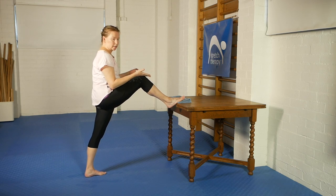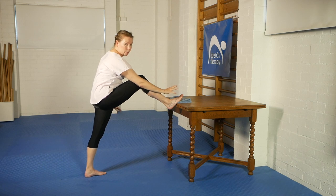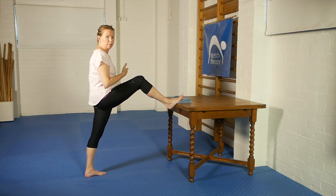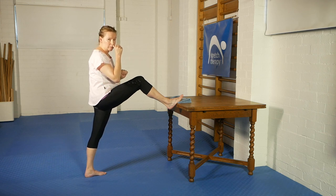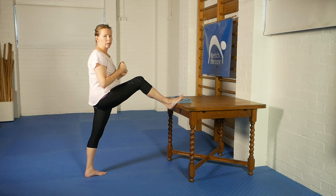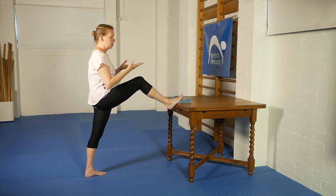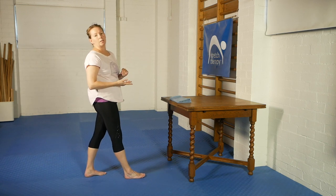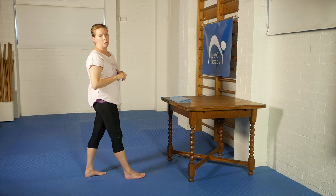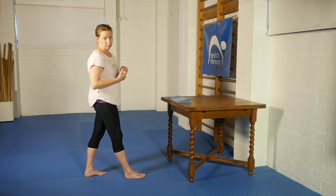Throughout the whole exercise, I've got my foot on the ground fully flat, and some of the sole of the other foot also in contact with the table. What we have noticed is that stretching the hip flexors — or indeed the whole front line of the body: quads, hip flexors, deep abdominals — with one or more of the soles of the feet in contact with something seems to enhance the effect in terms of what the brain thinks about how much tension it should be holding. It's very likely due to proprioceptive feedback from the tissues on the base of your feet. I'll contrast this to the Thomas Test, where you're lying on your back on a massage table and someone pushes the hanging leg down, but neither of your feet are in contact with the floor. We've found that whilst you might get a good stretch at the time, it doesn't seem to carry over to increasing your range of movement, whereas this version does.